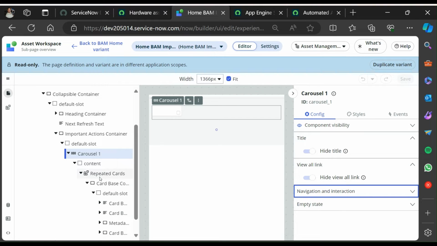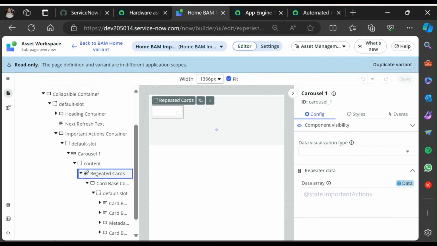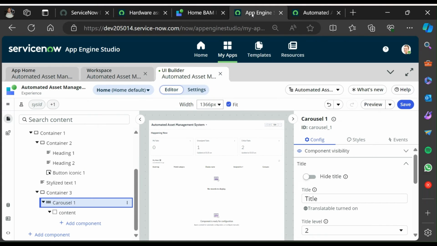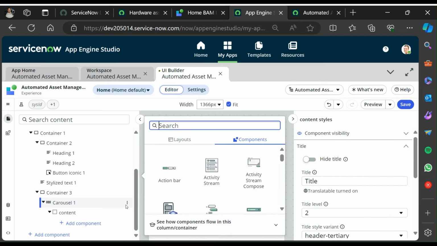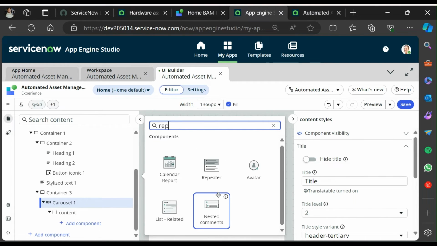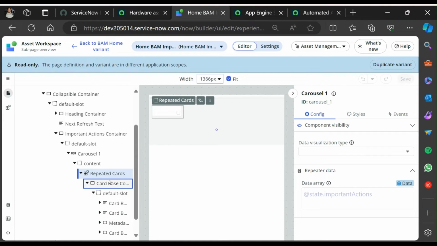First of all we are creating all these components. So inside it we have repeated cards, and repeater, repeated card. Okay, let me see which component it is.